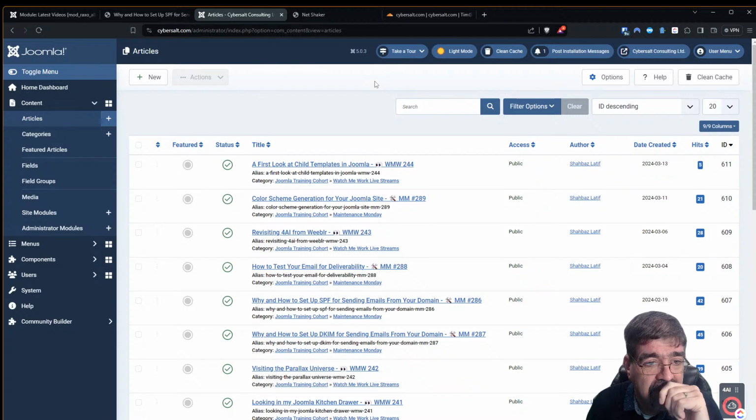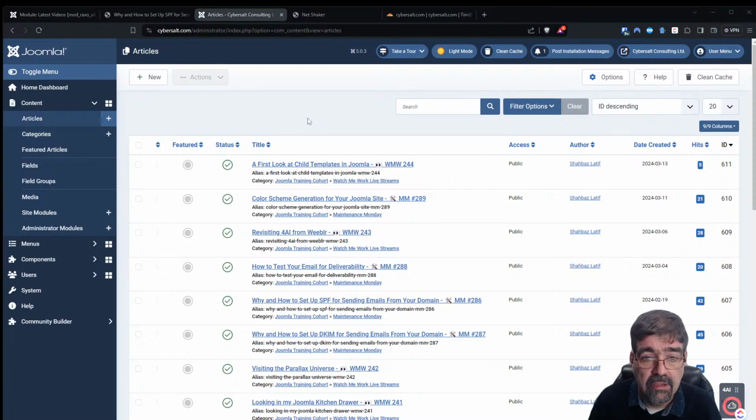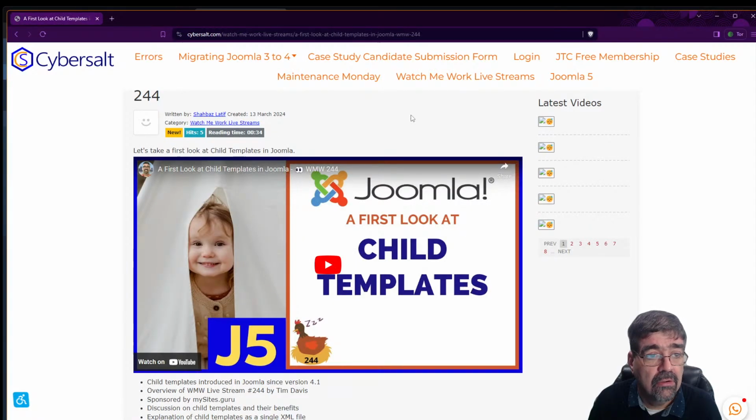All right, let's just take a look here. First look at child templates. All right. Let's go here. Okay, first look at child templates is not going to show up here because it hides that. All right, so let's view this one here.